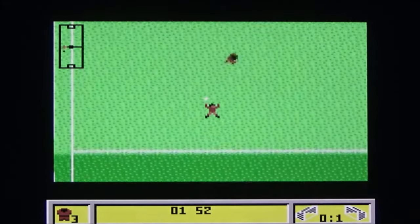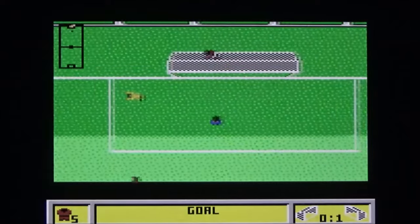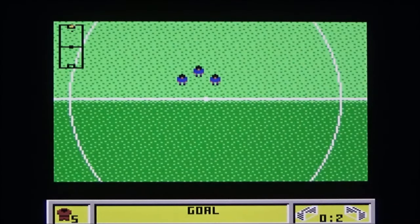What the fuck is he doing? Okay? Was he fly? He was literally flying. I'm pretty sure having a superhuman on your team is an unfair advantage.